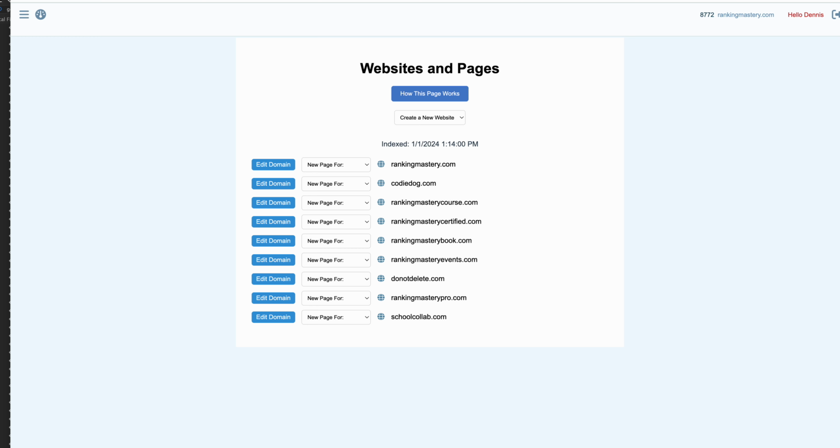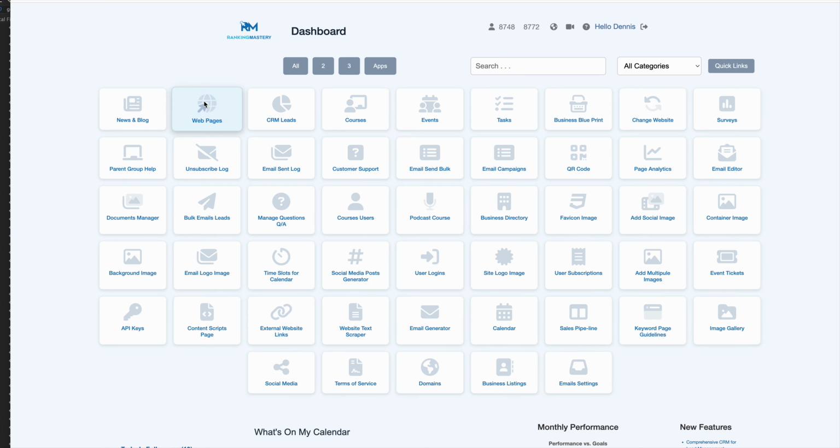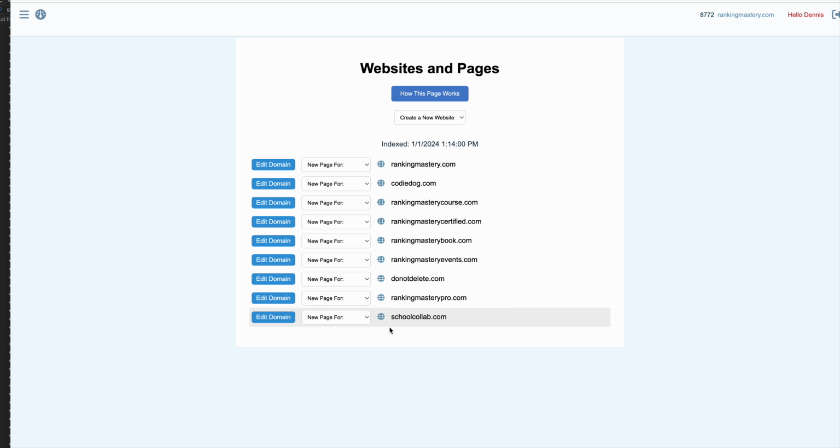Show you the basics of creating a website. So we'll create a website from scratch and then we'll build out one container. So here we go. If we start from your dashboard and you go to your website portal, this is where all your websites will be listed. And we want to create a new website.